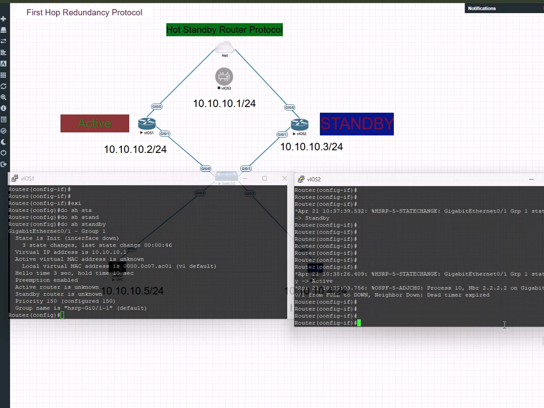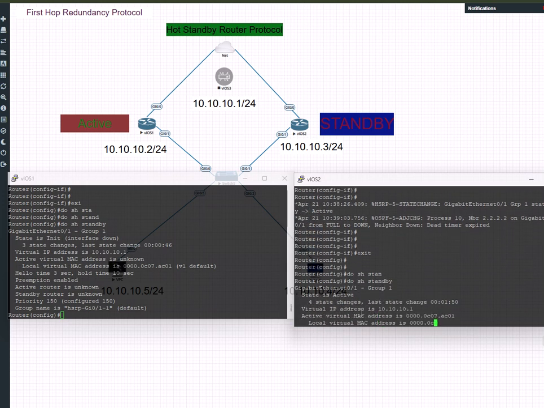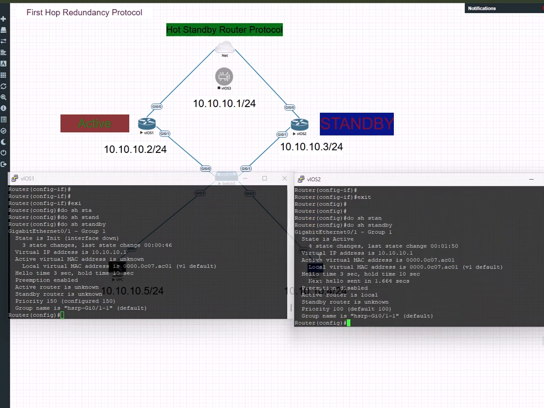on this side. The status of this router is well known. It's known based on the standby configuration on it, because it can't see the other router, right? So this is the router that will have the configuration or the status that shows it as an active router. I'm just gonna do this and then do show standby. So you will see that now this router is actually an active router.